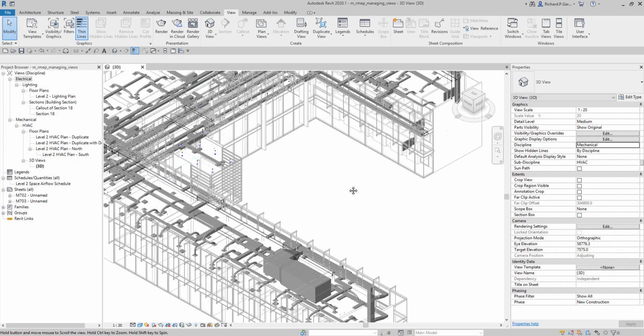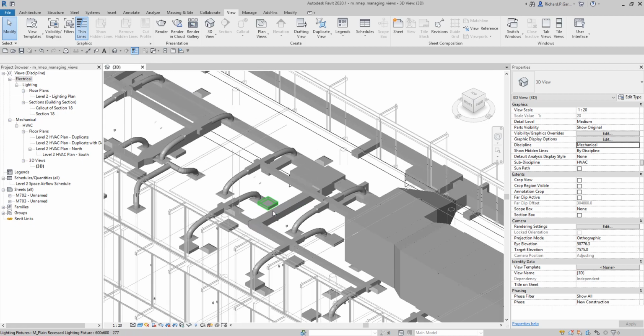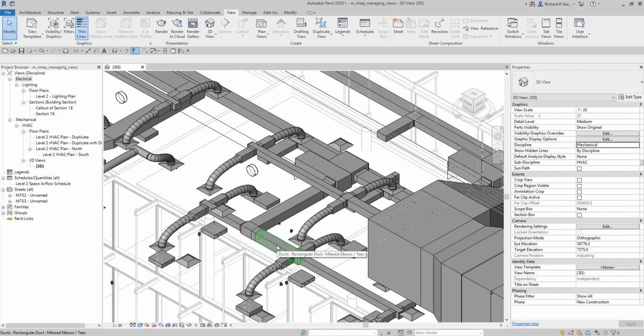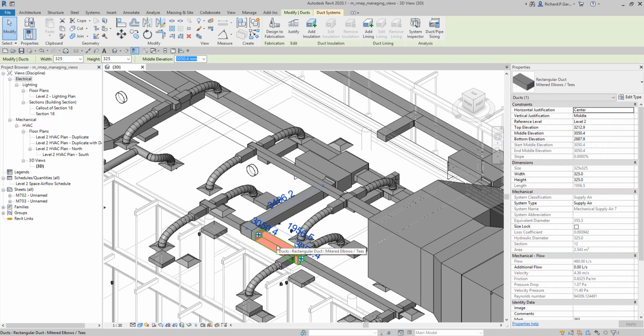Okay, so let's say, for example, I only want to see all the category of duct here. Okay, so for me to be able to do that, I'm going to select one duct. Okay, so the category is duct. And then from here on the view control bar, I'm going to select this one, temporary hide isolate.